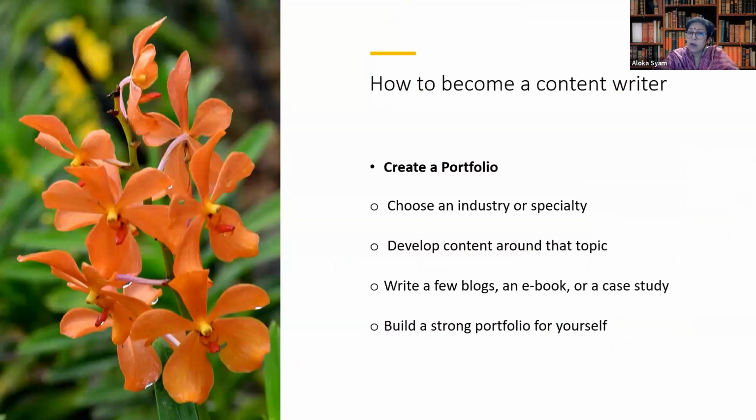And once you have done that, create a portfolio for yourself. So once you have chosen that I'm going to write, suppose, about mythology, or gadget reviews, or how to take care of being an empty nester, or how to improve concentration, you can be writing about anything, but choose that topic and start writing about it.